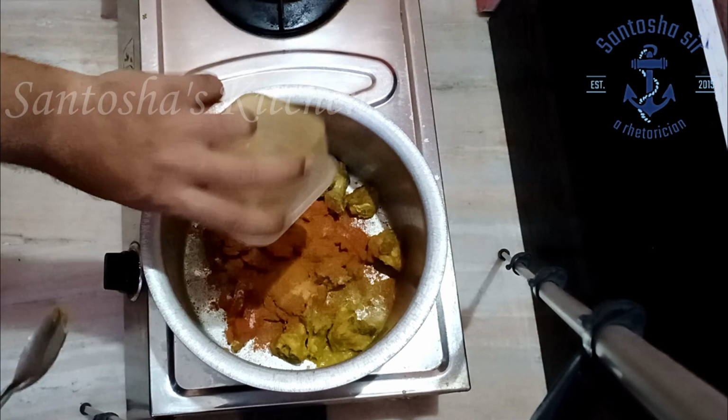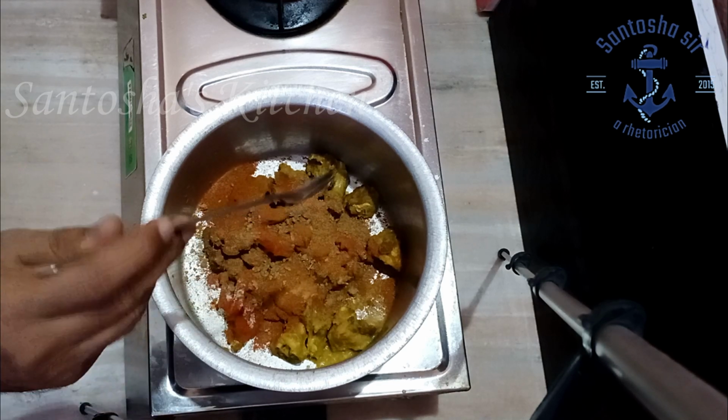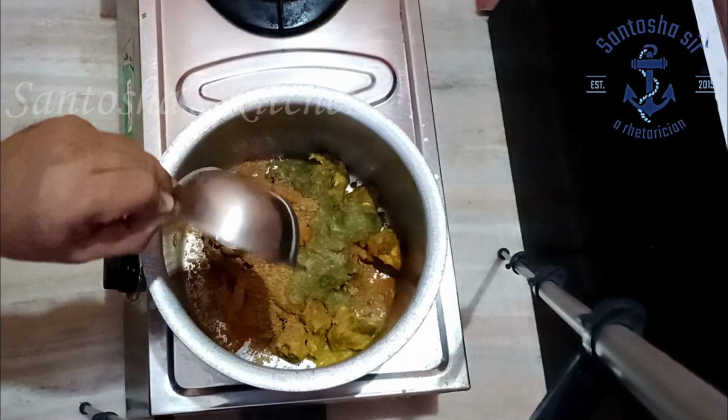and along with this garam masala powder I am adding 3 to 4 tablespoons of biryani masala powder. And this biryani masala powder, you can make it at home or else you can purchase any of your favorite biryani masala powders. So many are available in the market.